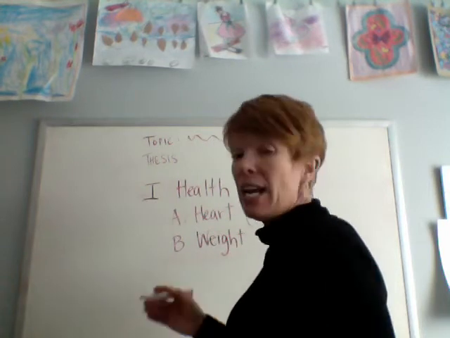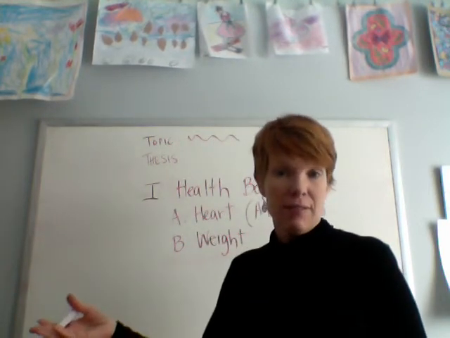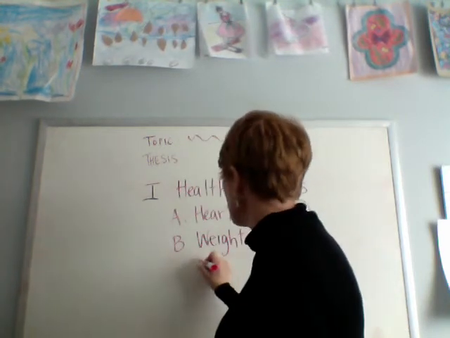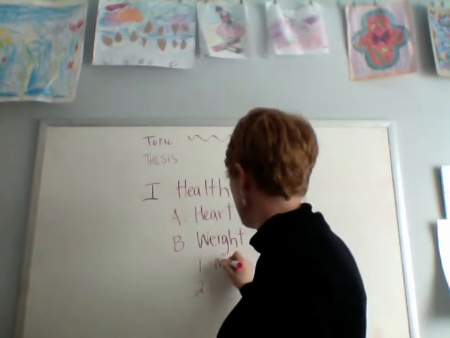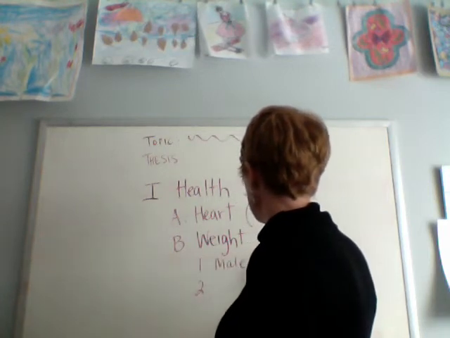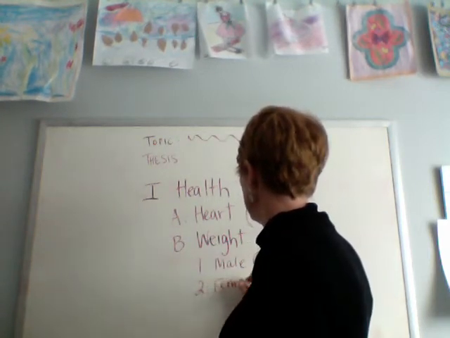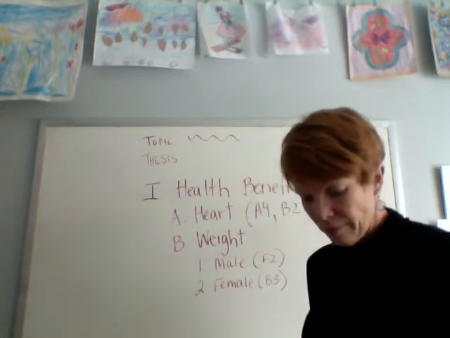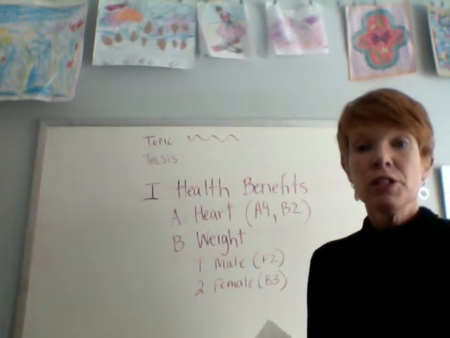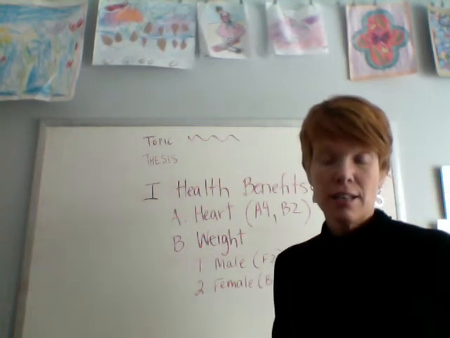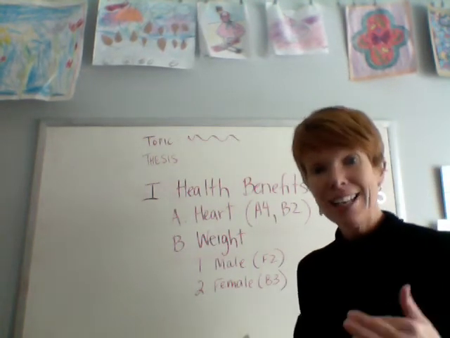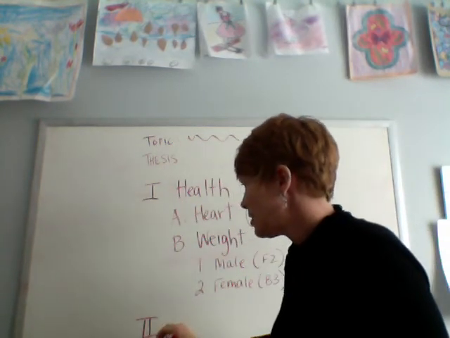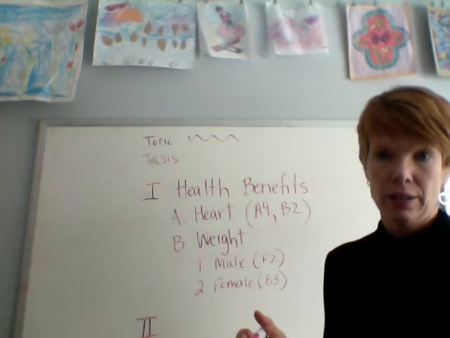But interestingly enough, maybe what she found was that there's different benefits for male weight versus female. I'm totally making this stuff up, okay? That's where your numbers come in, okay? You'd have male, and then she'd have a card, and female. Okay? And then once you've used all your cards, you move on to the second subpoint, which is going to be all the way back to the left-hand side, Roman numeral 2.